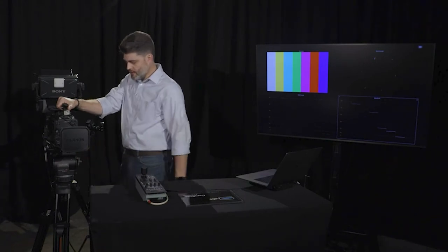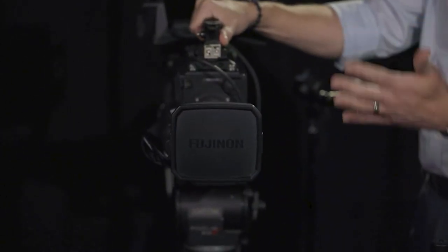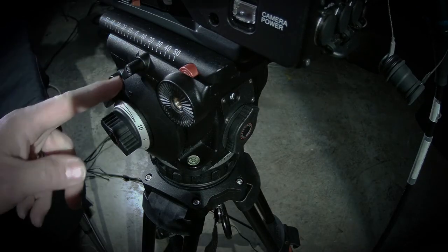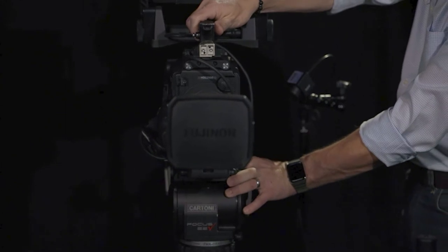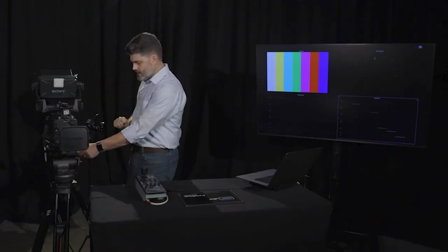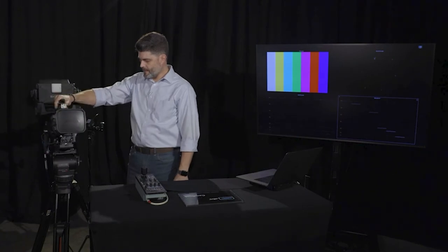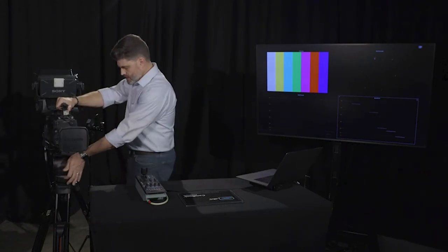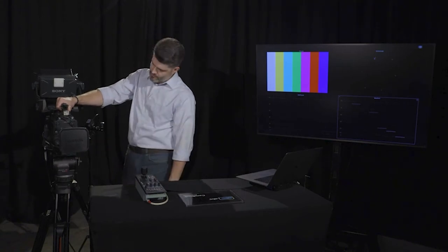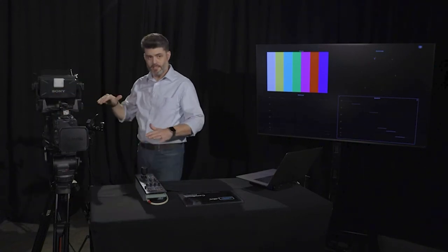First thing, loosen the tilt lock. If I let go of the camera, it falls forward — that means there's too much weight forward and we need to move it back. This lock unlocks the slit, which slides back and forth on the tripod. What we're trying to accomplish is for the camera not to fall forward or back when it's in a level position. I noticed it falls back a little bit slower than it falls forward, meaning it's just a tiny bit front heavy. So we tap it back a little, get it level — tilt it down, it tilts down; tilt it back, it tilts back; leave it level, and it stays level.